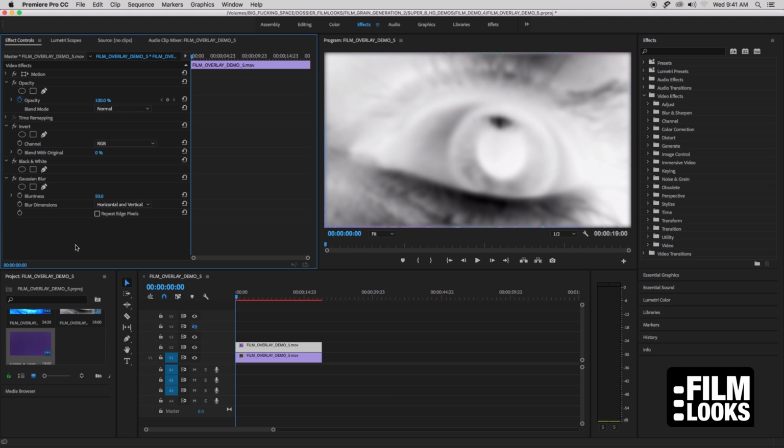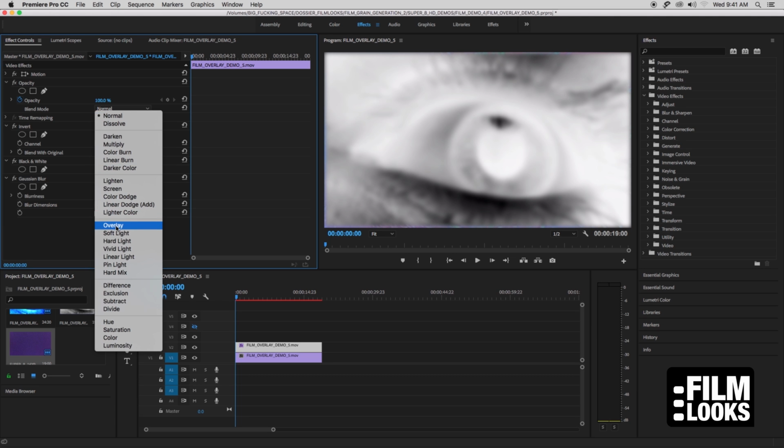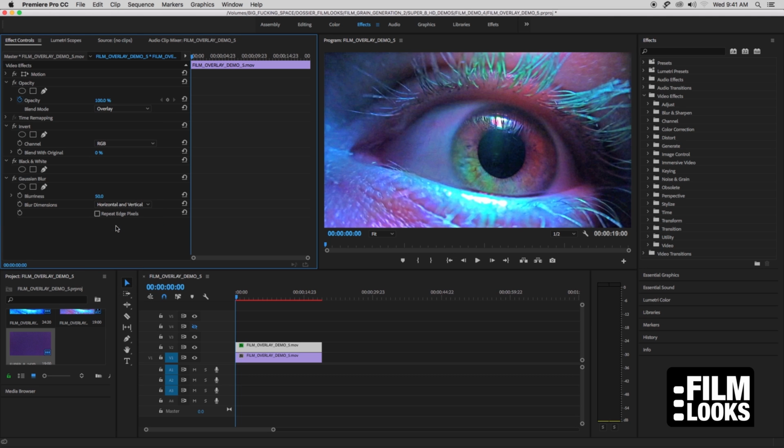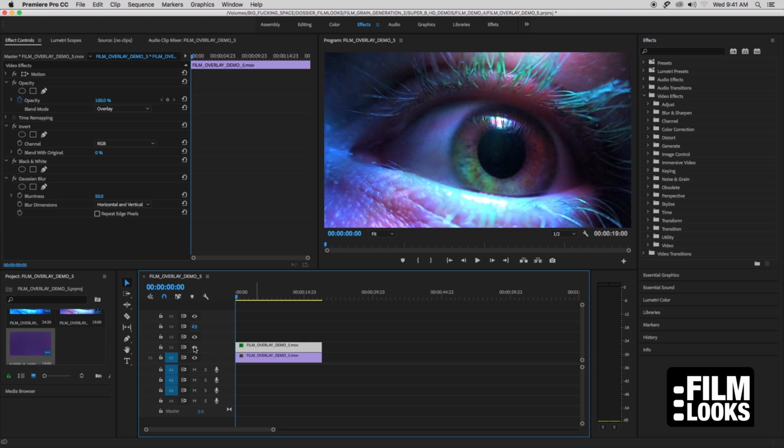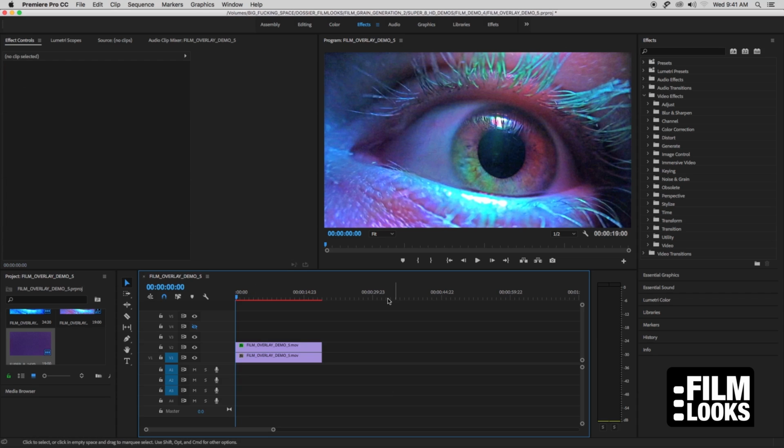Okay. And what does this all mean? You'll see I go here to the blend mode, and I'm going to make it overlay. Boom. Okay, so if you look at this result and we compare it to the previous source, you see there's a little bit of difference here. So now, we're at the step of the film grain.